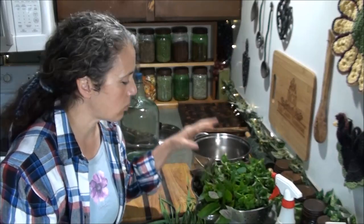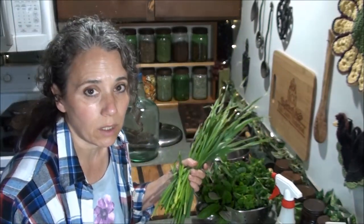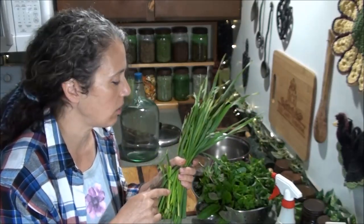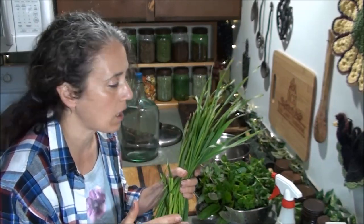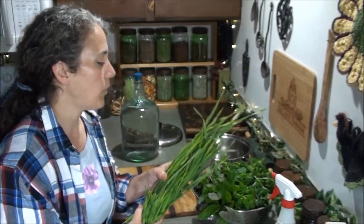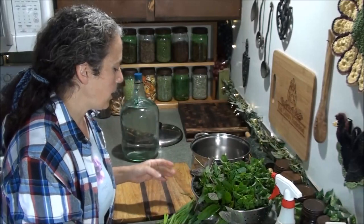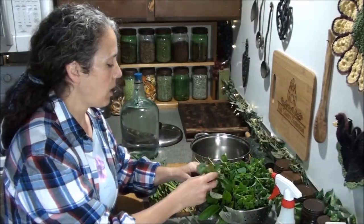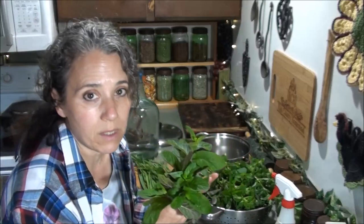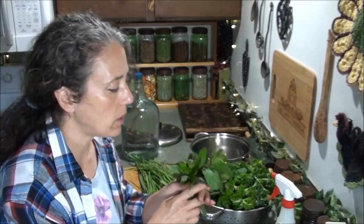I'm going to try to make this batch a little bit stronger. I cut off a whole bunch of garlic greens because I don't want to dig up my garlic yet. Garlic greens are a good bug repellent — if you've never eaten them, I like to just snack on these out in the garden, especially the younger leaves because they're more tender. They have a pretty strong garlic taste just in the leaves alone. Think of green onions — they're very similar. And if you look at your garlic greens, no bugs eat on these things, so that tells you right there: bugs do not like them. The other thing I have here is mostly peppermint and orange mint — some pretty strong mints. The bugs do not like them and do not eat them.